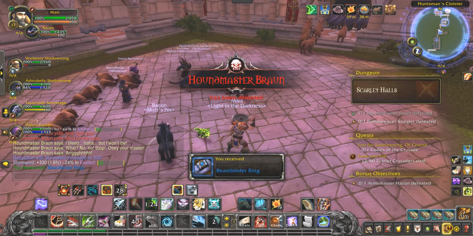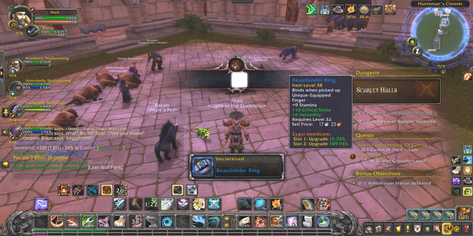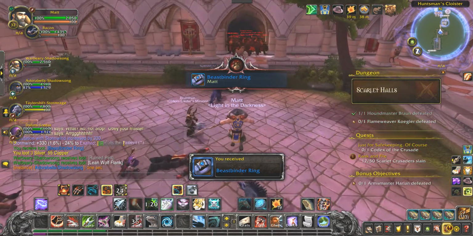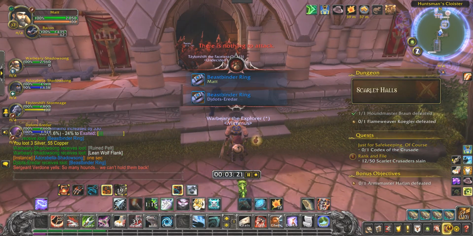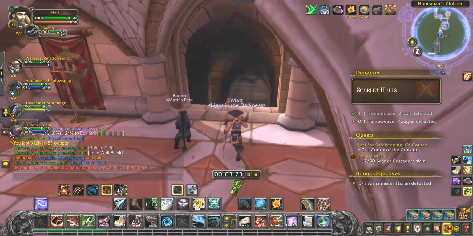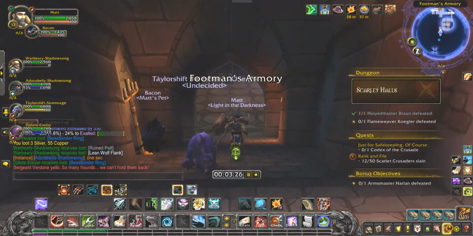Alright, and that was it for Houndmaster Brawn. We got the Beast Binder Ring, 9 stam, 13 crit, 6 verse. Don't go in near these guys until they fall down and drop dead, because they'll do a lot of damage to you. And we're going to head down here.